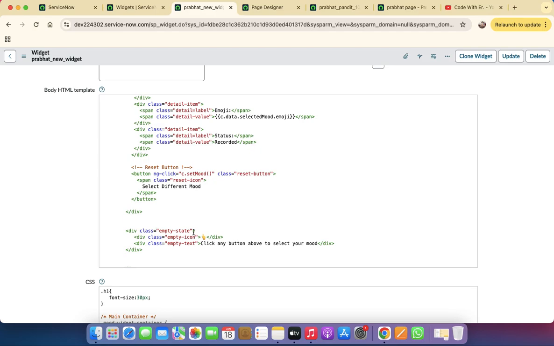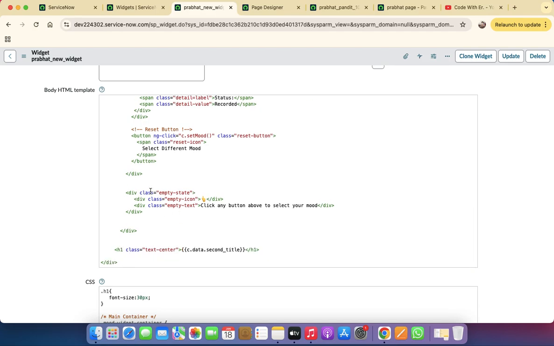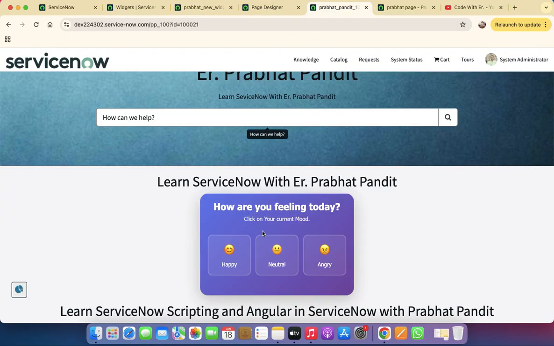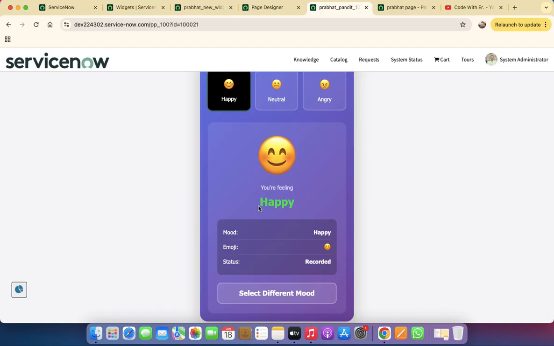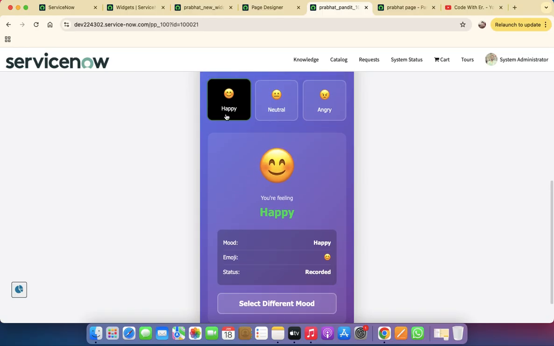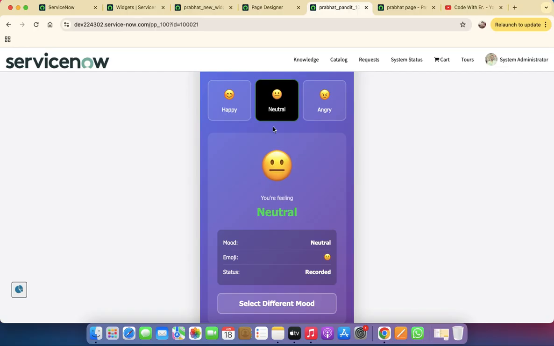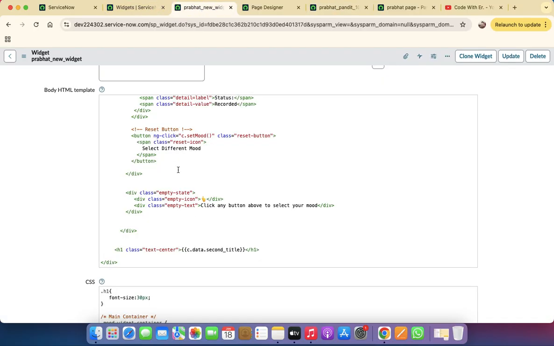Okay, this is it. And now we will hide this once this panel is shown. I mean, we will show this once this panel is hidden.